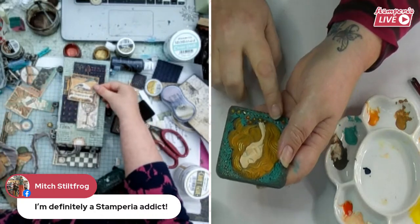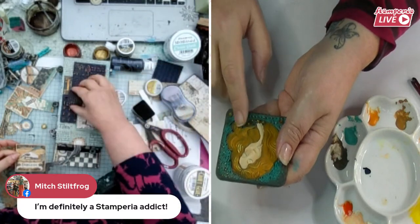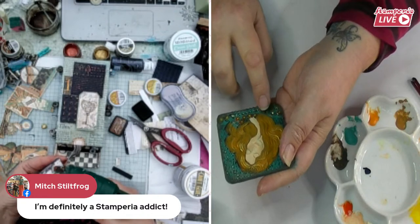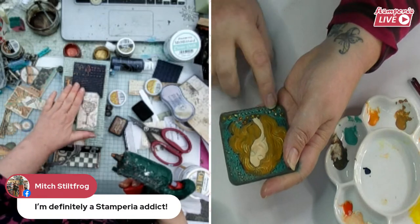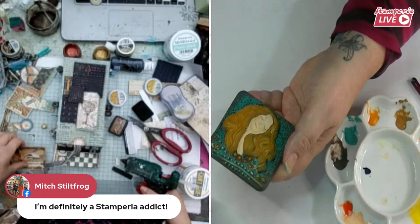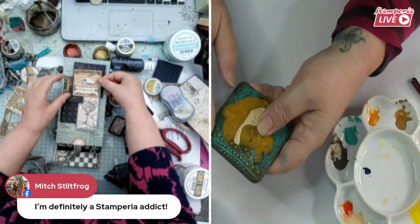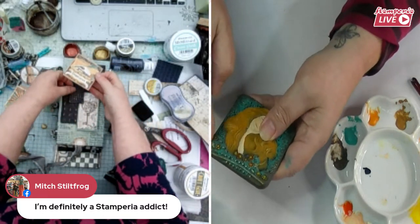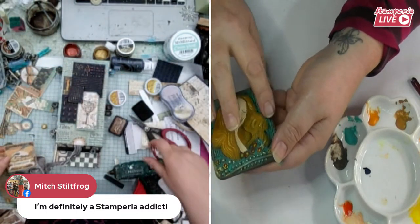I'm picking up all the detail down here as well. I could use a little brush, but I quite like using my fingers for this. I like to be able to feel what I'm doing. So I'm just adding this gold wax all over, a little bit on the edge as well. There we go.